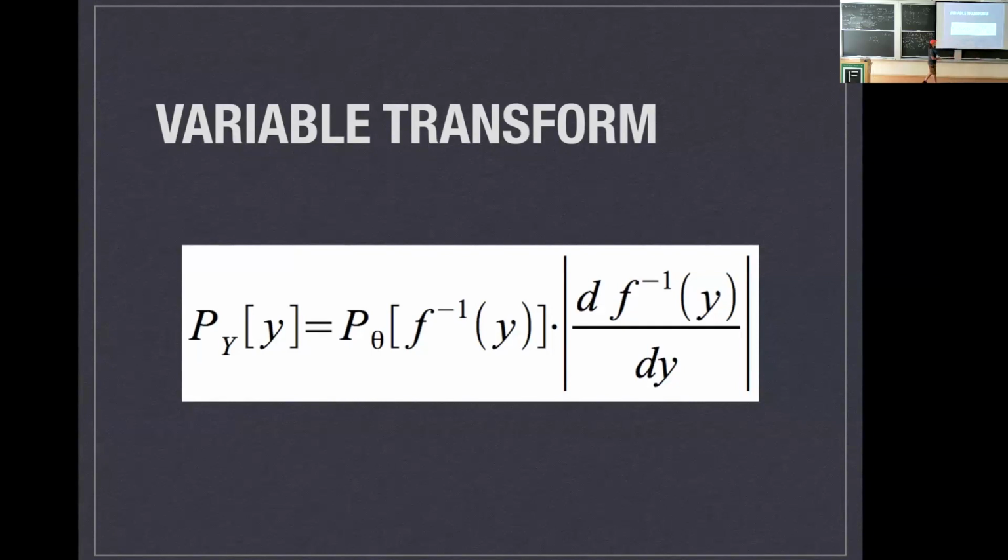If you think that's ugly, realize that most models have more than one parameter. If you have more than one parameter, this is a complex multivariate function and a multivariate distribution. This becomes a Jacobian matrix of all derivatives of all inputs versus all parameters. It gets ugly incredibly fast. So I would say this is the gold standard that you will see in this slide, and if you're lucky, you will never, ever have to do.